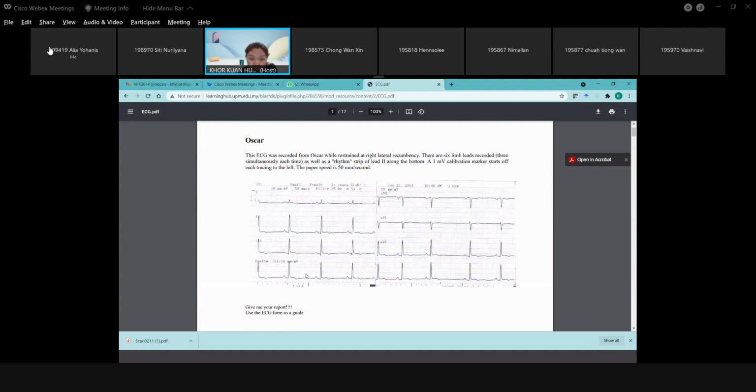So then we'll do this ECG trace. I'm very sorry, but you all will just have to understand that this is 10 boxes, this is 10 boxes, and this is 10 boxes. I don't think I can get it much more clearer than this. Okay, you look at your lead 2, you identify which is the sensitivity and which is the paper speed. This is an ECG trace of Oscar, and you use your ECG form just now, and then you plug in the information. How much do you think is the duration, and how much do you think is the voltage? Okay, so then after that you practice how to calculate the heart rate based on the method that I've taught just now, and we'll talk about it again.